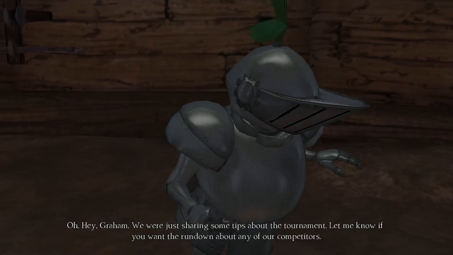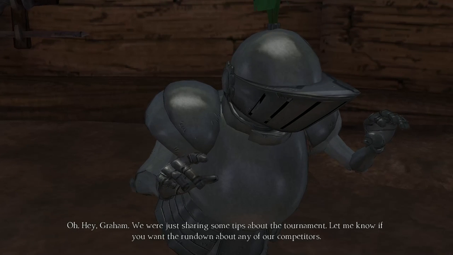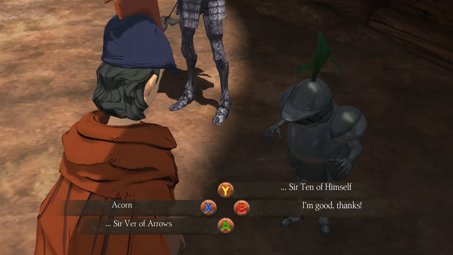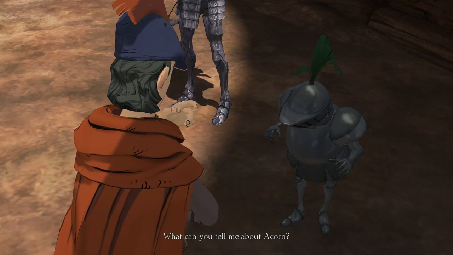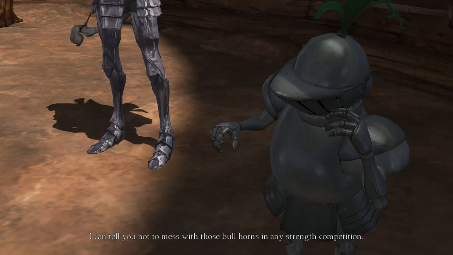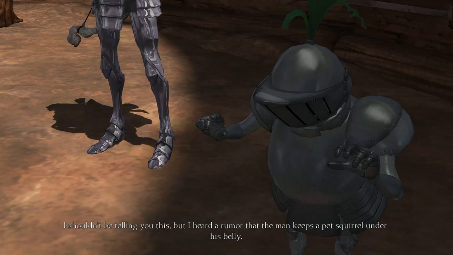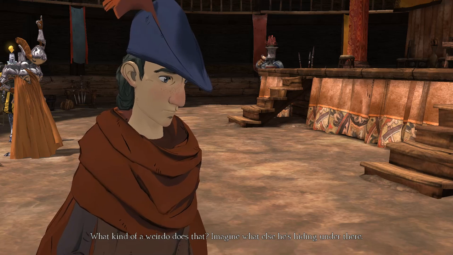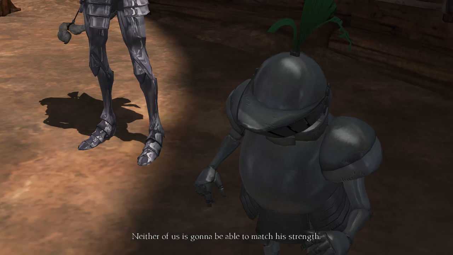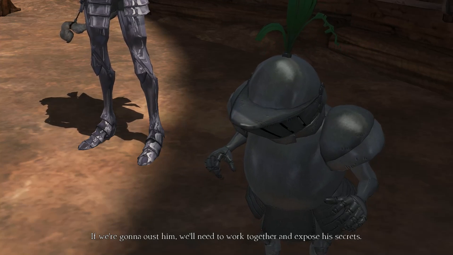Hey, Graham. We were just sharing some tips about the tournament. Let me know if you want the rundown about any of our competitors. I do, actually. What can you tell me about Acorn? I can tell you not to mess with those bull horns in any strength competition. I shouldn't be telling you this, but I heard a rumor that the man keeps a pet squirrel under his belly. Okay. If a weirdo does that, imagine what else he's hiding under there. Neither of us is going to be able to match his strength. If we're going to oust him, we'll need to work together and expose his secrets.